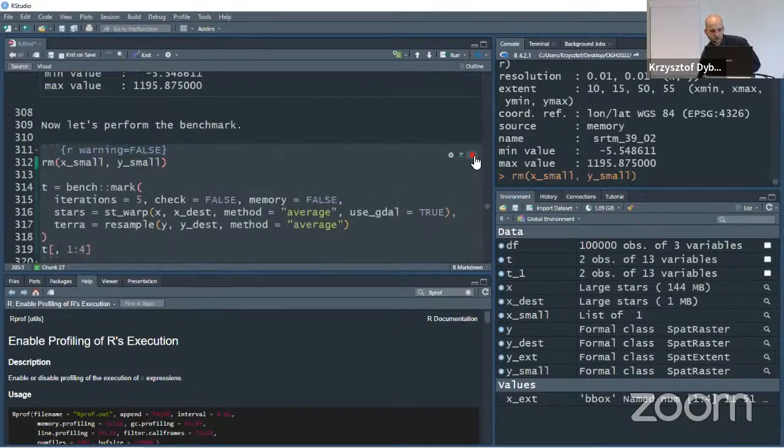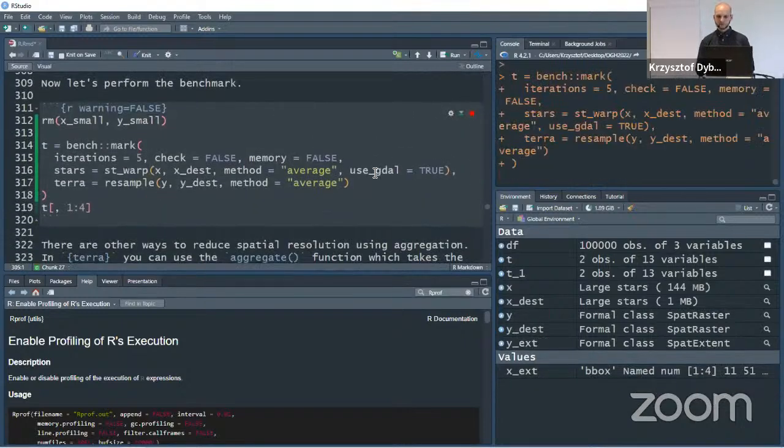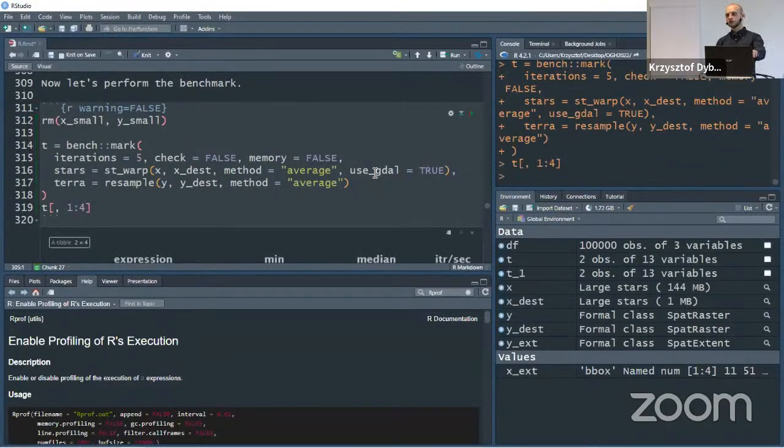But benchmark, yeah, you can see stars method average use_gdal true, and Terra is doing this by default. The rm function removes objects we don't need.